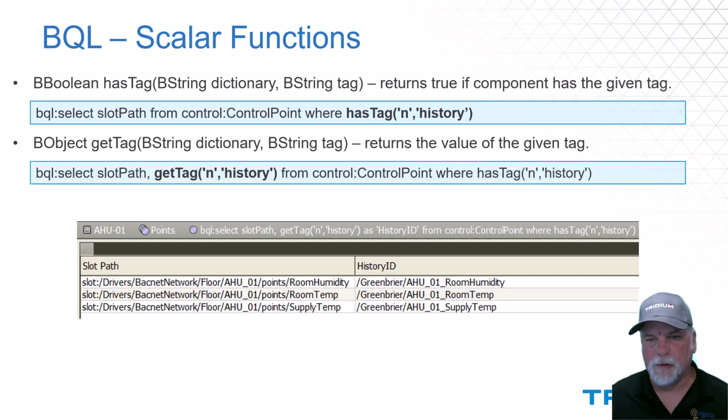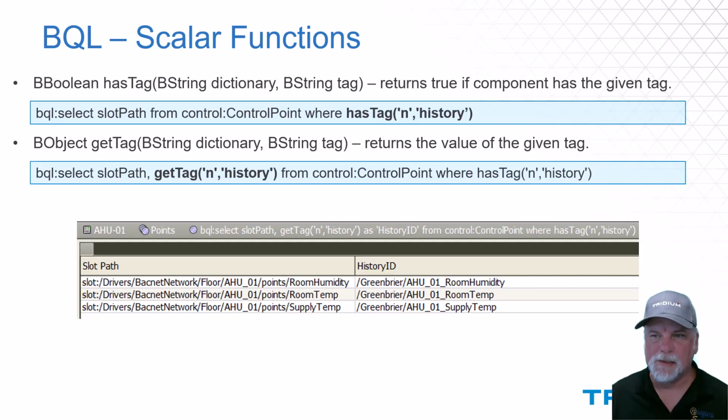So not as handy for, say, a marker tag, but definitely some kind of a value tag like a string tag or an ord or BQL time or something of that nature. If you are going to use the get tag function in your projection, I would suggest that you use the has tag function in the predicate for the same tag to verify the tag exists before trying to call the function in the projection. I will also say that NeQL is really the best way to query for tags and relations and that sort of thing.